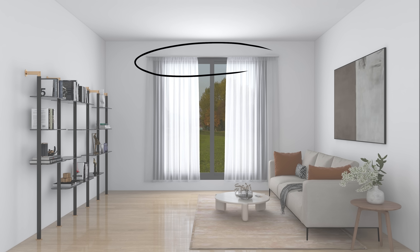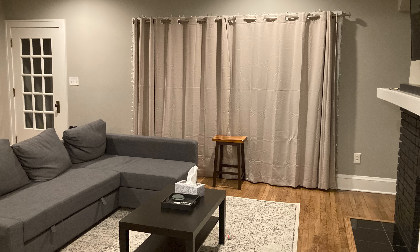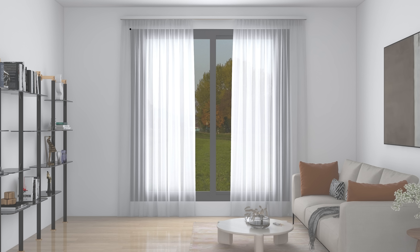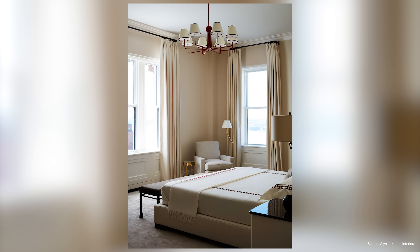With face mounts, people often make the mistake of mounting the rod too low, making the window look smaller than it actually is or disproportionate in relation to the curtain size. This often occurs when people purchase curtains that are too short, so they have to lower the rod to make up for the lost length. To avoid this, make sure the curtain rod is mounted at least halfway to two-thirds the height between the top of your window and the ceiling. This draws your eye upwards, giving the illusion of a taller window and ceiling. You can even bring them all the way up to an inch below the crown molding for a bigger impact.